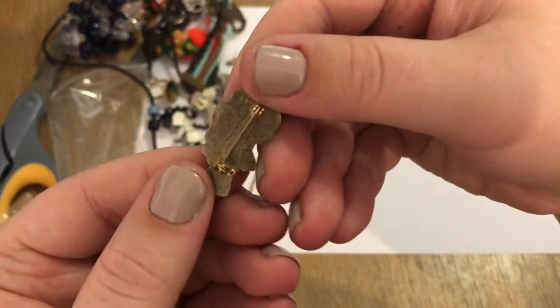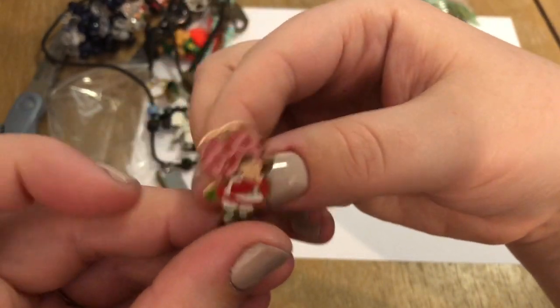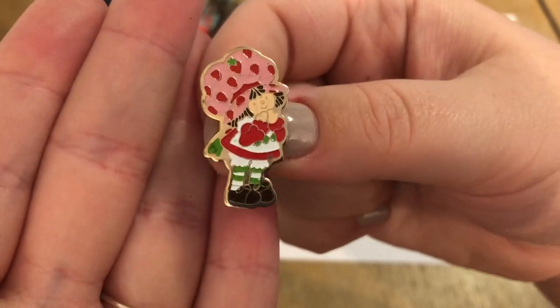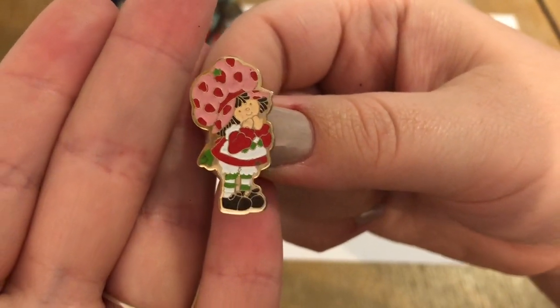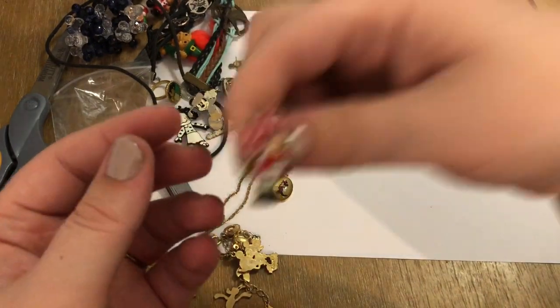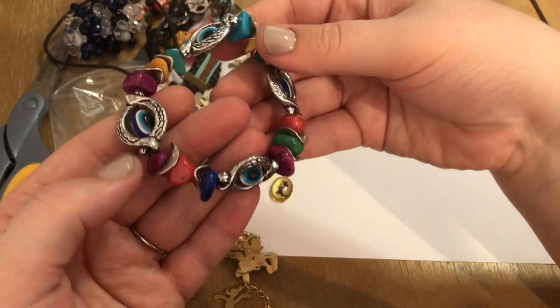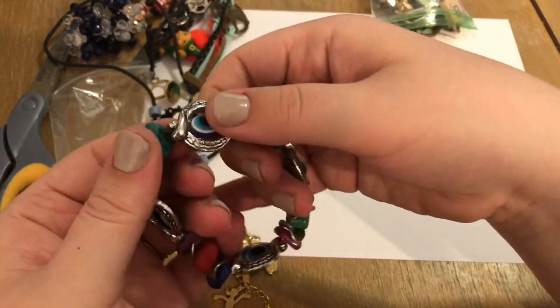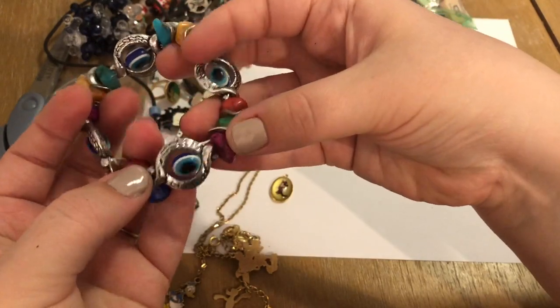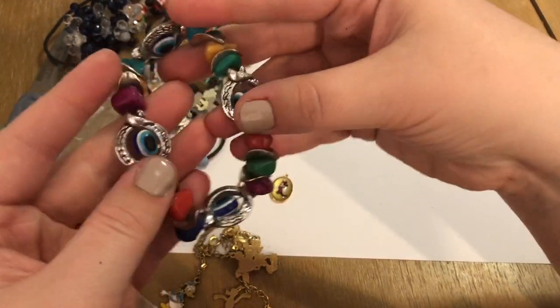This right here — Strawberry Shortcake! So cool. It's a brooch, it needs to be cleaned up a little bit, but those diehard Strawberry Shortcake fans. It does not smell like Strawberry Shortcake. This one — oh, this is cool, I didn't even see this in here. I actually really like Evil Eye stuff. This is a plastic bead as opposed to glass beads, but these are so cool.